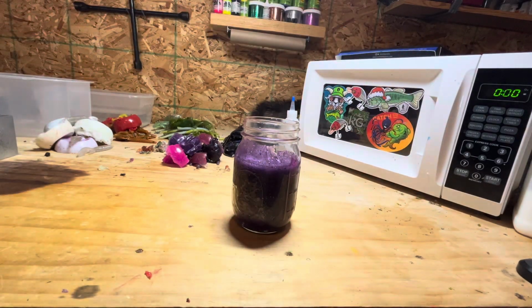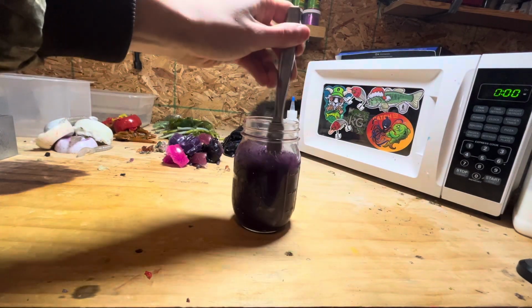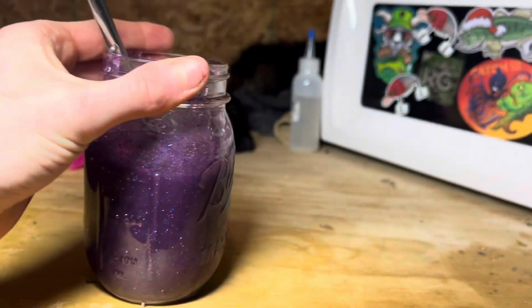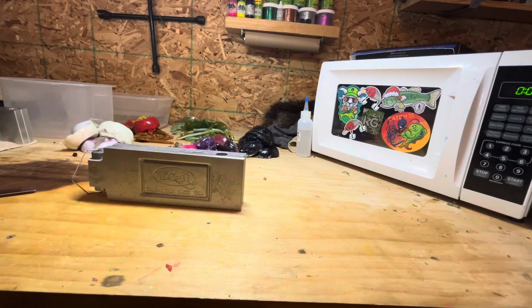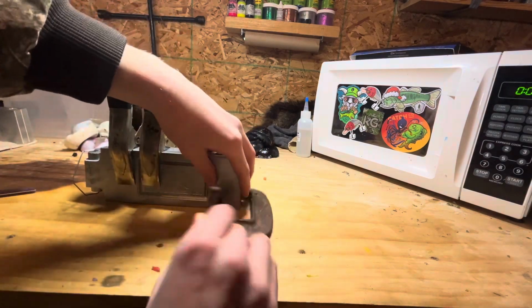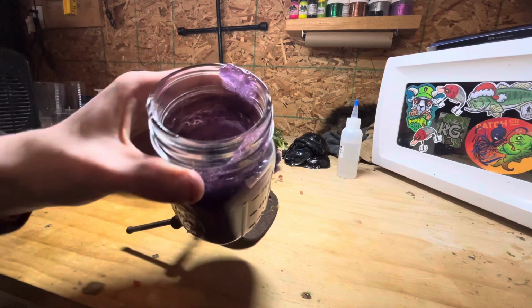Okay, now that it's out of the microwave, we're going to give it a nice stir before we put it into our mold. This is what the color looks like before injection. It's actually really pretty. Now we're going to get our mold set up. We're just going to have our clamps on here. This will help prevent some flashing.